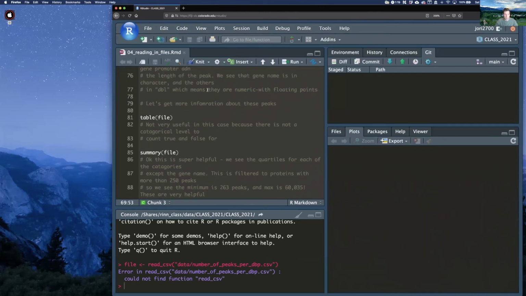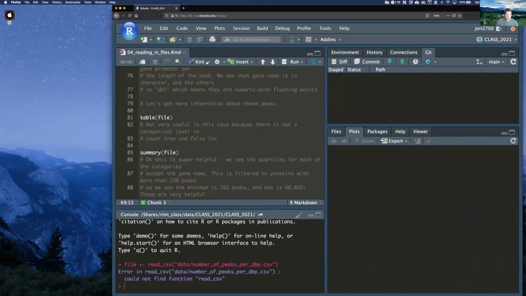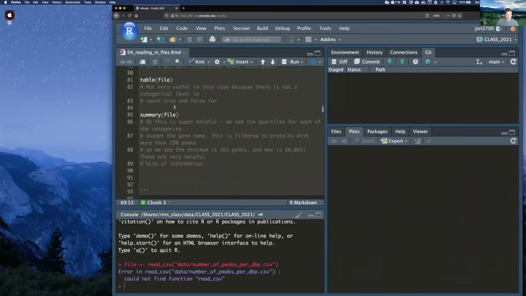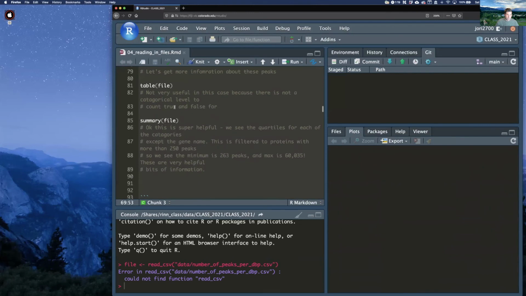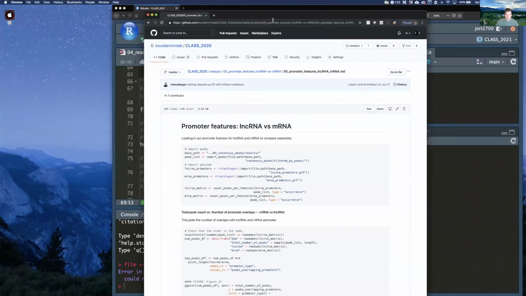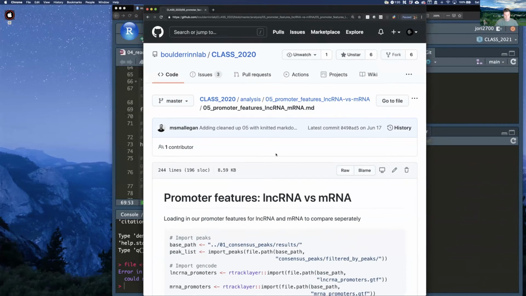Basically, everything that was going to pop out will pop out in this terminal, but you can switch that with this little settings button to chunk output in console. And then knit is going to be great because the way we're going to do these exercises and future ones is with this type of file, this R Markdown file, we'll format it in certain ways that we'll go over. And then when we're done, what we'll get is something like this. After we knit it, it'll take all the code and sort of run it and put the output.